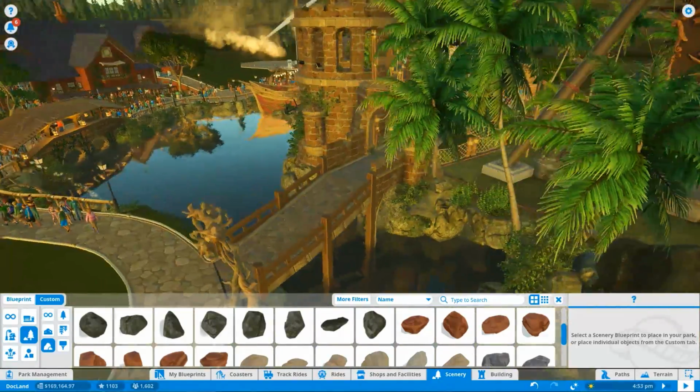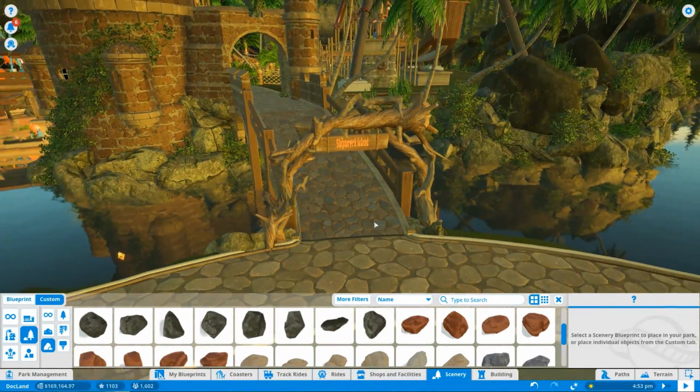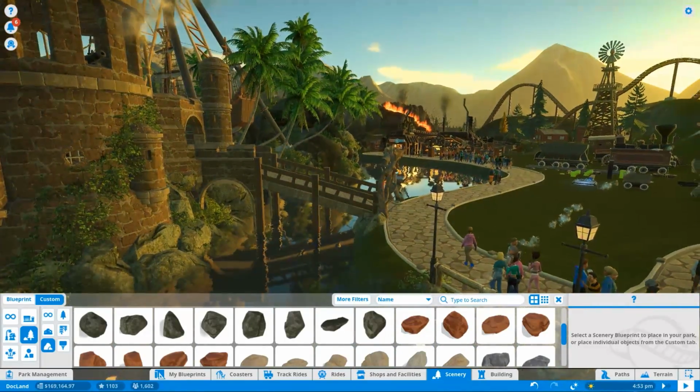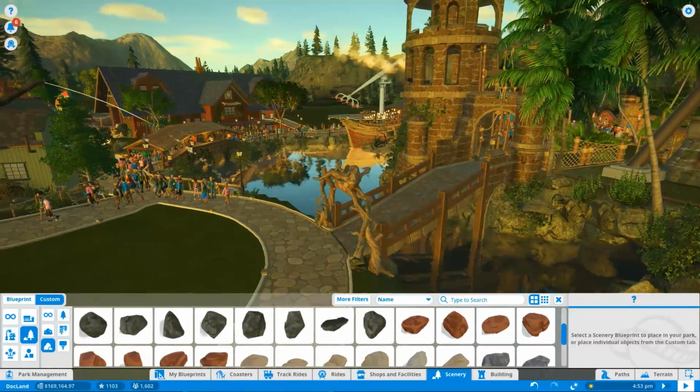But yeah, right now I was working on the basic shape. And we have our cool Shipwreck Island entrance gate here. I think that works out. I just need to get some more plants in there and then blend everything in. But it's a relatively simple bridge, which I think still looks cool.